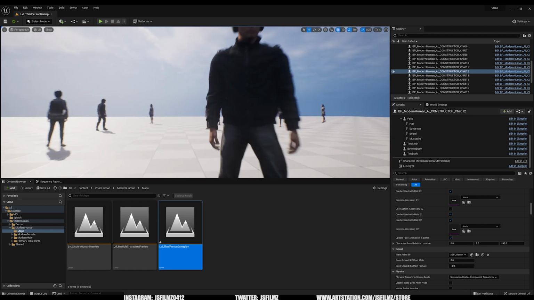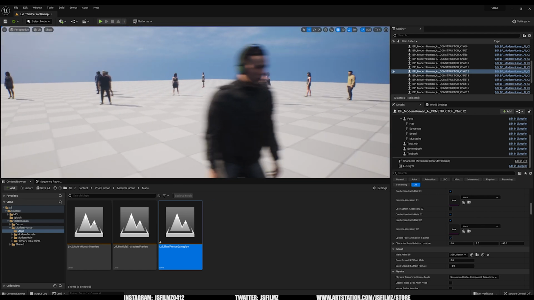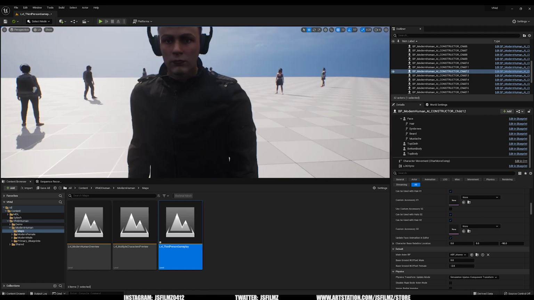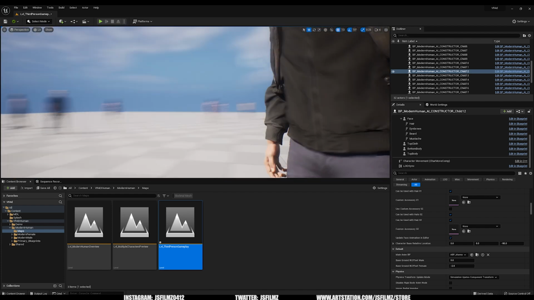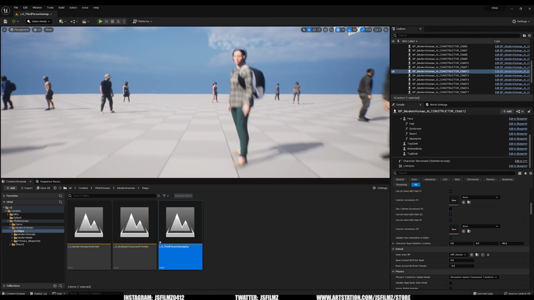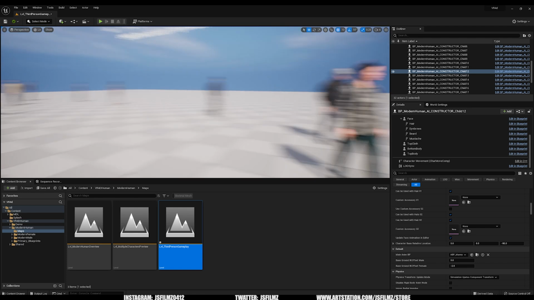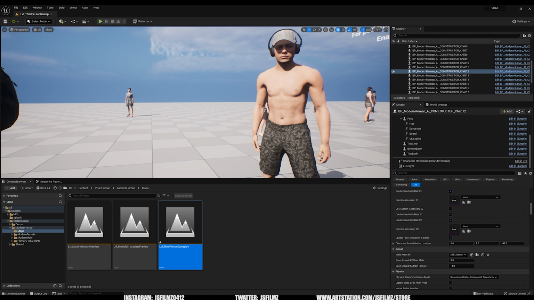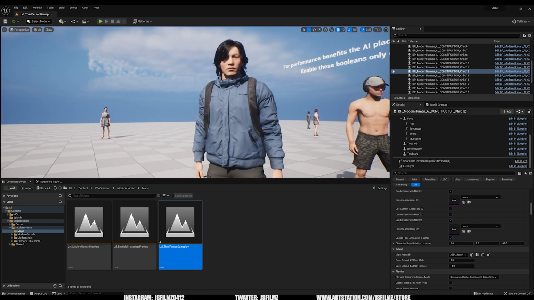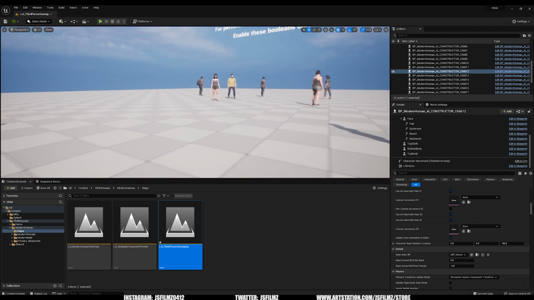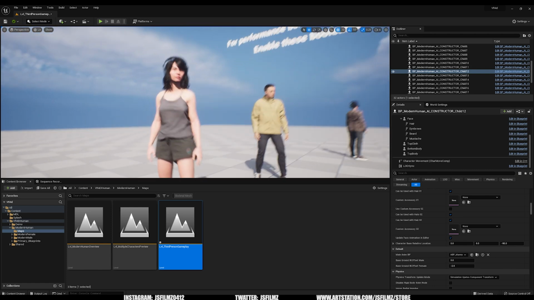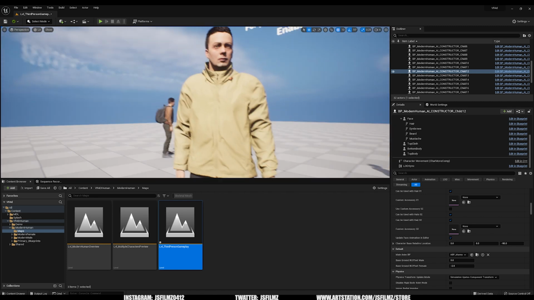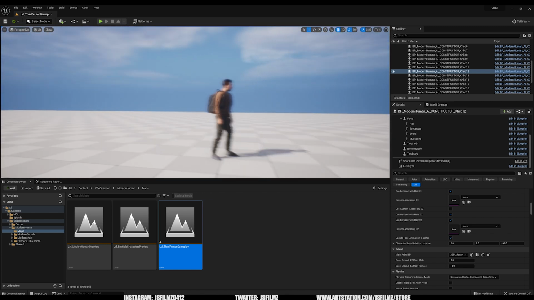Really just to see if it can take simulation and so on and so forth. But yeah, this is cool. I actually like this jacket right here. And then this is definitely much needed with MetaHumans, because we need some more clothes. That's cool, man. This is exciting stuff. But yeah, that's pretty much it. This is just kind of like an overview of what this package is about. Pretty much they're like custom MetaHuman clothes for your MetaHumans.